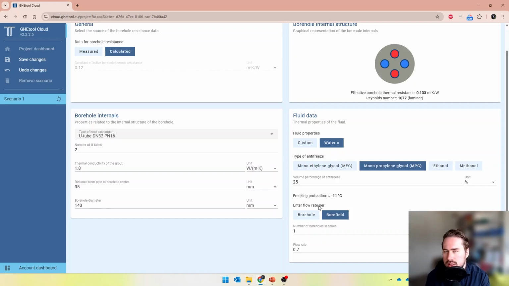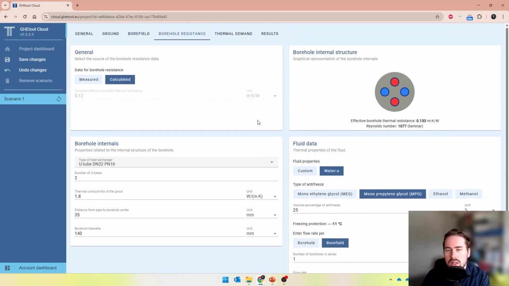And the important thing is, since in this exercise you will vary the number of boreholes, that you enter it for the entire bore field, because if you have more or fewer boreholes, the flow rate for each borehole actually changes. So if we enter it per borehole and we say, well, it's not 3 but 4 boreholes, the flow rate for our entire system would change, which is not something that would happen in practice. So therefore, pay attention, enter it as for the entire bore field.